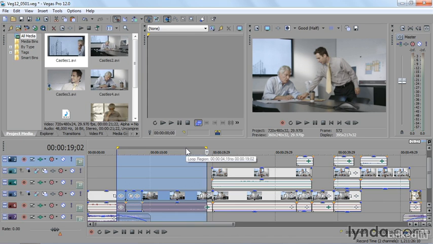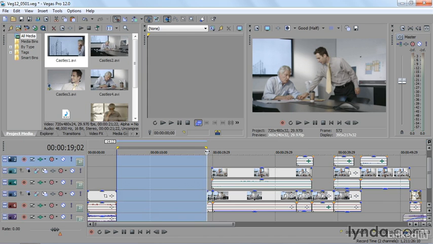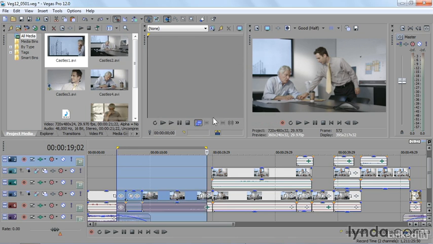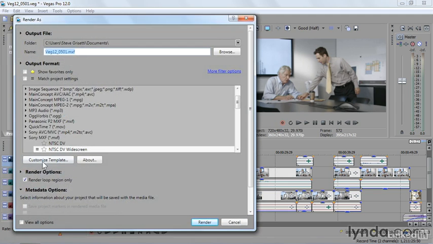The advantages of a loop area, and of course you could just delete a loop area in case you wanted to hack a big piece out of your timeline. And I'm going to put that back in by Control-Z-ing. Most often what you're using a loop area for is either rendering or outputting. And if I go to the Render As screen here under File, you see that I always have the option, no matter what output I'm using, to render or output only the loop area. So I've got a 2-hour movie, and I just want to put out a little 3-minute teaser. I can create a loop area and output just that little 3 minutes from the middle of the movie.